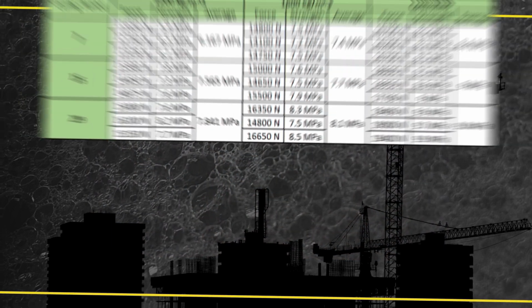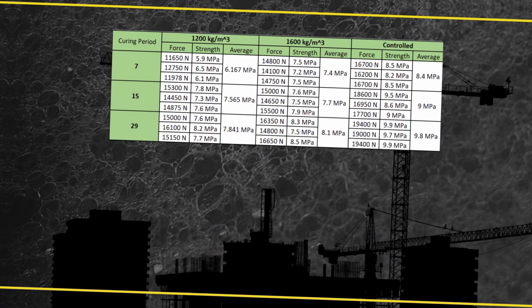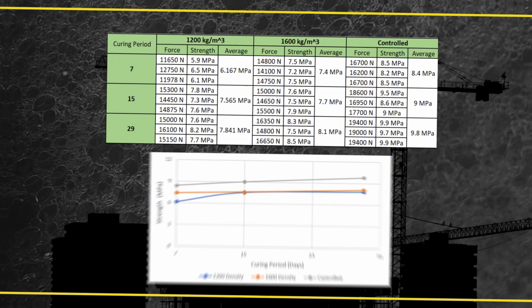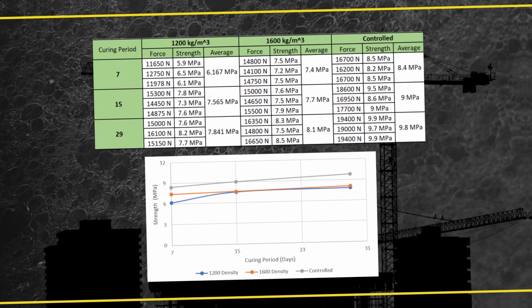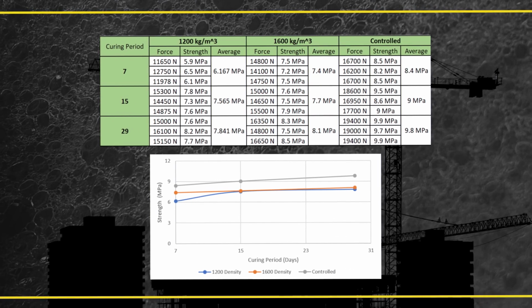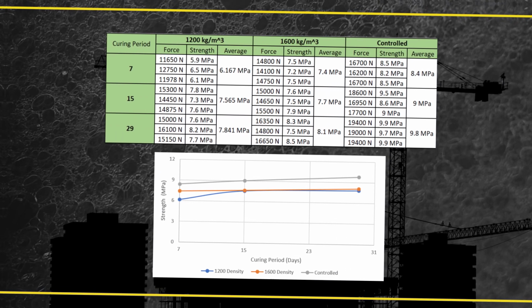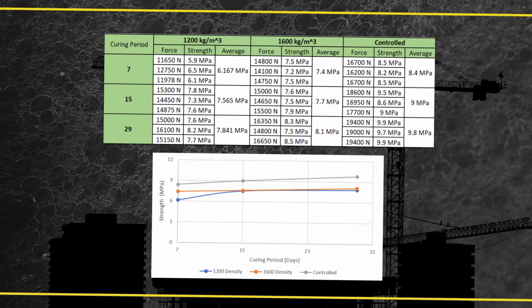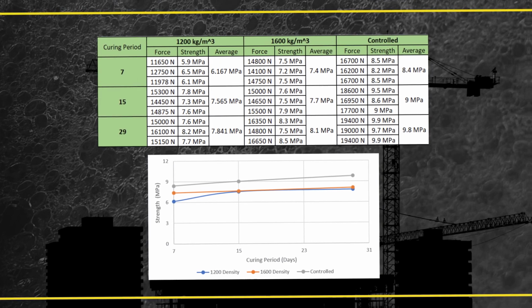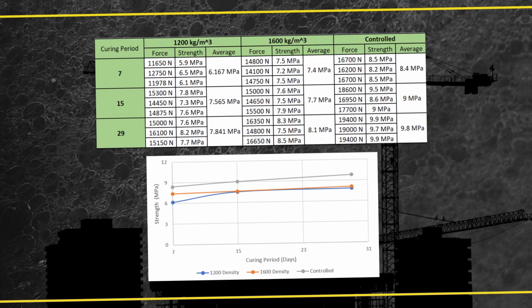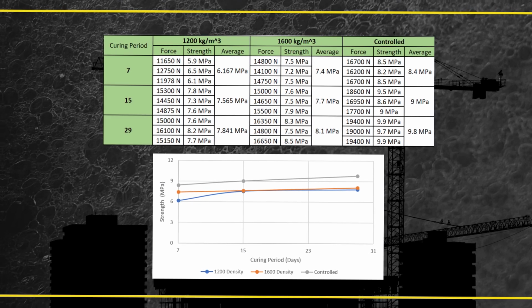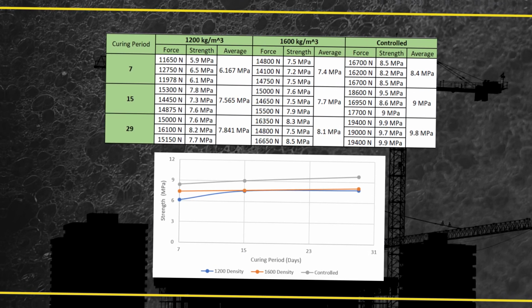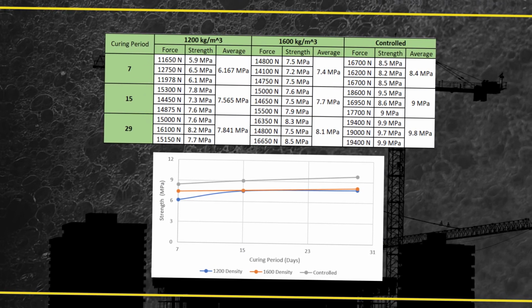Based on the results, a clear relationship between density and structural performance was observed. Across all curing ages, flexural strength consistently increased from 7 to 29 days, confirming the importance of proper curing in improving internal bonding and overall strength development. Higher density foam concrete beams consistently exhibited better flexural performance compared to lower density specimens due to reduced air void content and improved stress distribution.